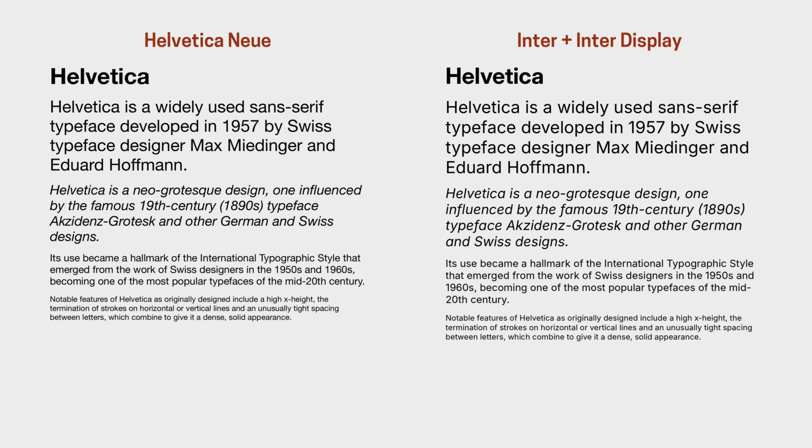When you compare Inter, which is on the right, to Helvetica, which is on the left, you can see that Inter has looser tracking, meaning it has more space between letters. Helvetica is quite dense, and that makes text set in small sizes a little difficult to read. Not so with Inter. Inter also has round dots instead of Helvetica's square ones. This makes Inter look friendlier and less formal.